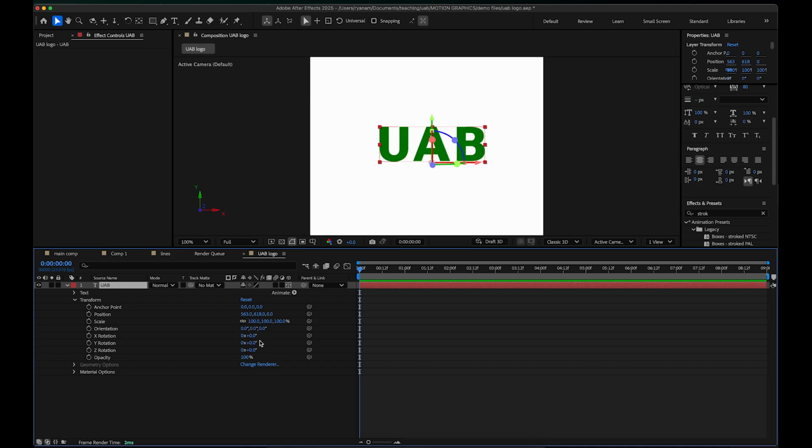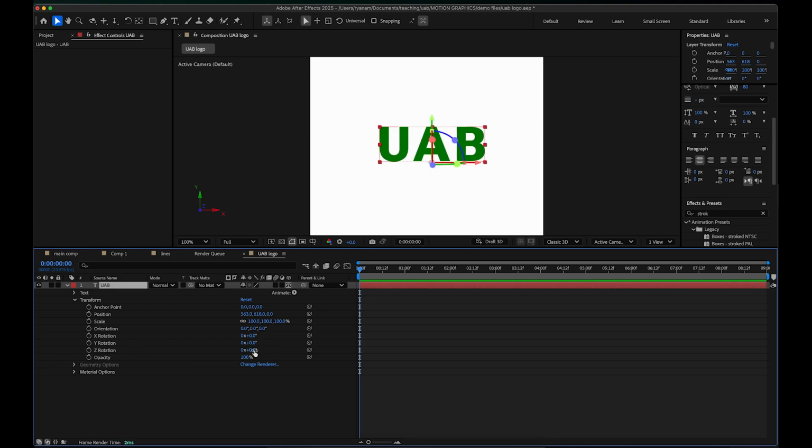And you can play around with these. X rotation rotates it around the X axis, so it can look like it's going forward or backwards. And then Y rotation, like it's going around like a helicopter blade or something. And then the Z rotation is normal, like what it was before.